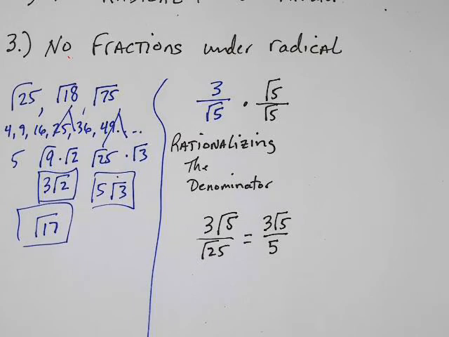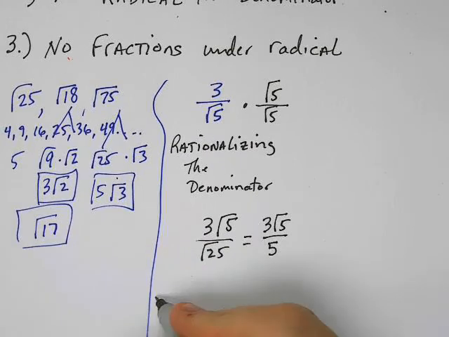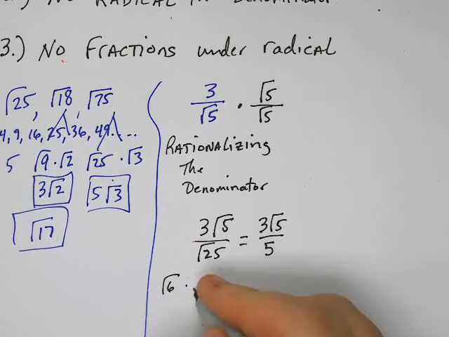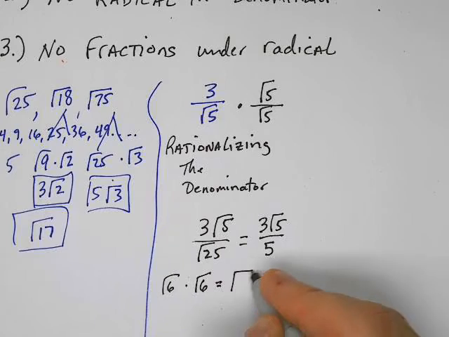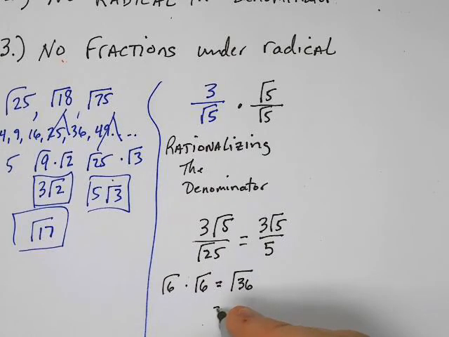And is that going to work every time? It is, which is what I was getting ready to show you. So if I take the square root of 6, and we'll use Bo's example, and I multiply it by the square root of 6, what is that? Square root of 36. What's the square root of 36? It always works.